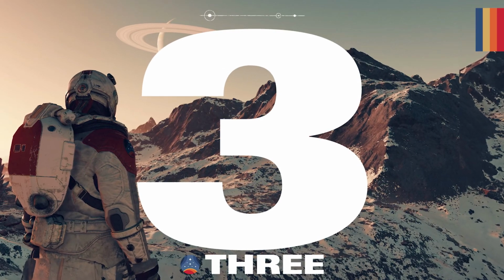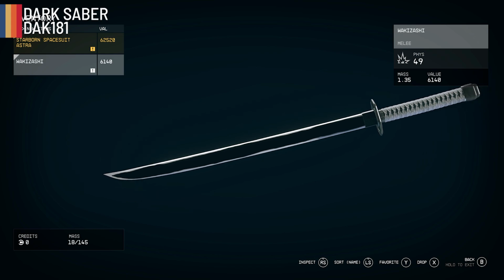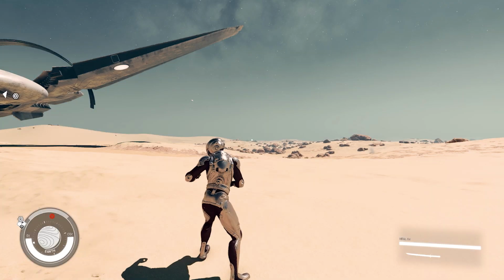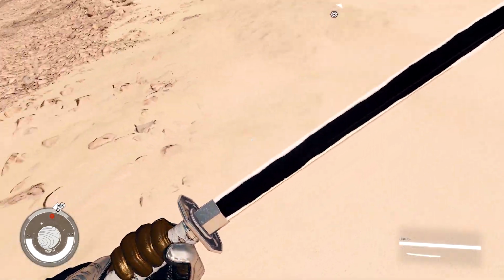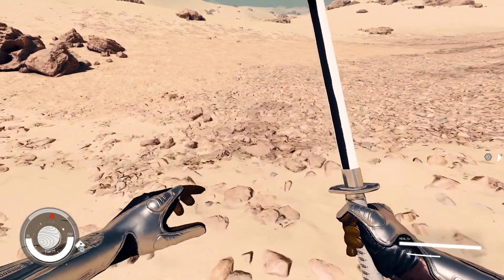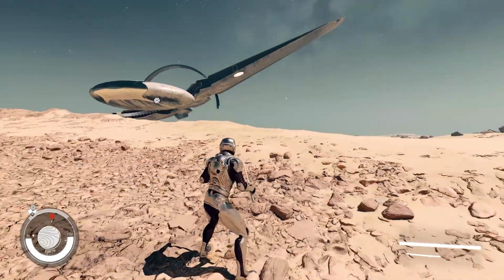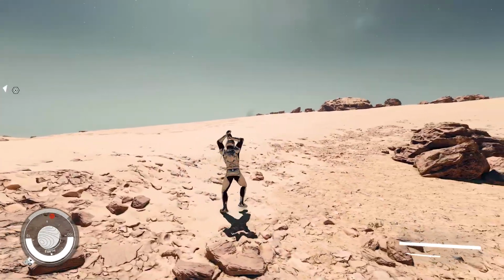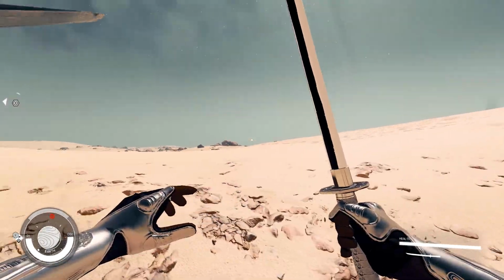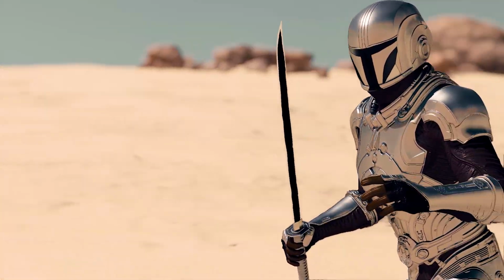In the 3rd place this week, we have the Dark Saber mod from DAC181. So this mod introduces the Dark Saber into Starfield, one of the most beloved lightsaber style weapons there is. So this weapon is just awesome, and whilst it isn't a mesh import mod, it retextures the Wacky Sashi weapon, and on top of that includes custom sound effects as well for the swinging, which you can listen to right now.